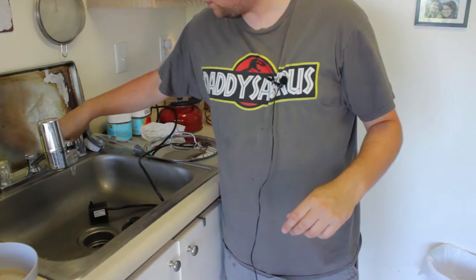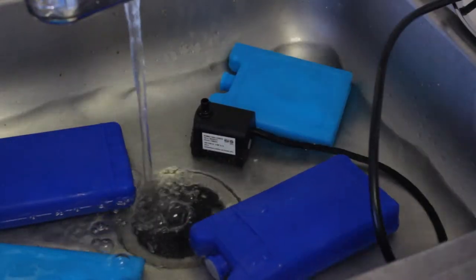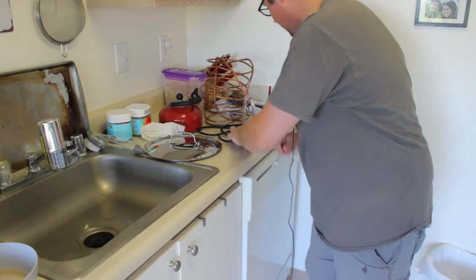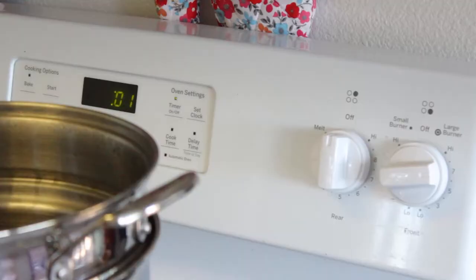So let's talk ice bath here. I'm gonna fill my sink with cold water, just right off the tap. I'm gonna grab my ice packs, and I'm gonna grab some ice cubes and throw them in here. And then I'm gonna run this fountain pump through this sucker right here, across the kitchen into the pot.